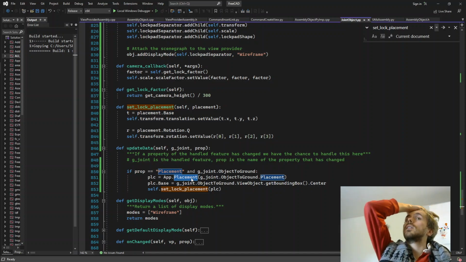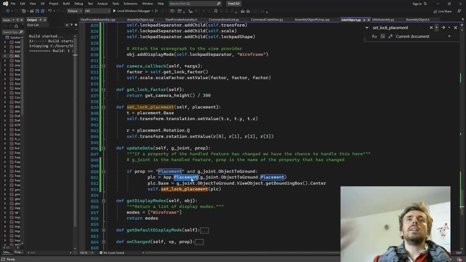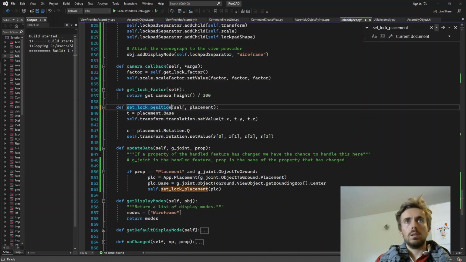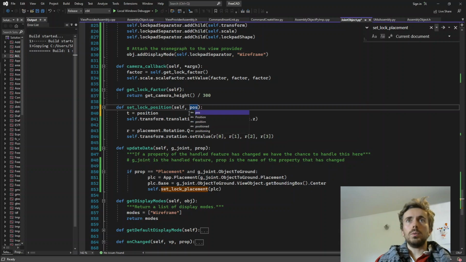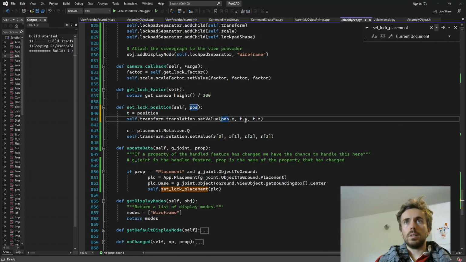So set lock placement. Actually we want to change that, right? So we are going to have set lock position, and it's just going to take a position. Let's call that pose, so that we can just use pose here, right?